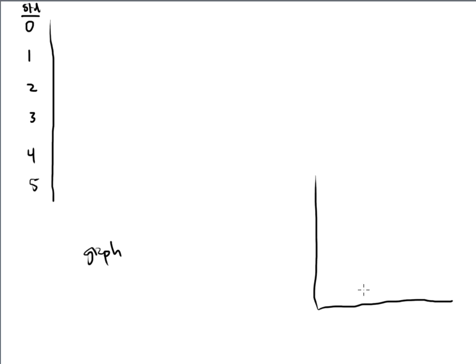So 0, 1, 2, 3, 4, and 5. And let's say these are my standards. Okay, so to make a calibration curve, we have to end up with some type of graph. Okay, so we have a graph that's going to be represented down here at the very bottom. This graph, here's the point 0, 0, right? So x increases going that way and the y increases going that way. So this is my x-axis and this is my y-axis. Well, that's eventually where we want to end up.